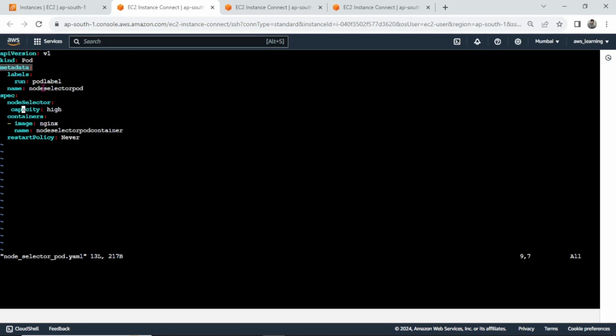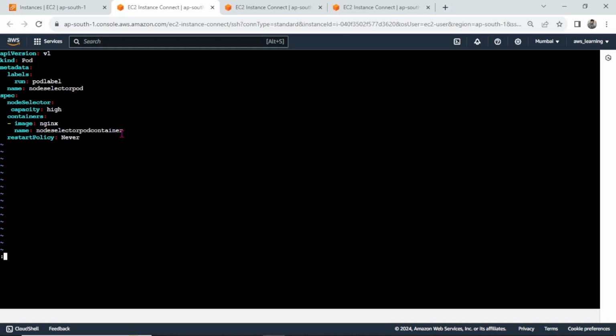We have given the pod name NodeSelector pod and a pod label, and in the spec we are using the NodeSelector property to schedule this pod on worker node 1, which has the label capacity equal to high. The container image is nginx, and the container name is NodeSelector pod container.